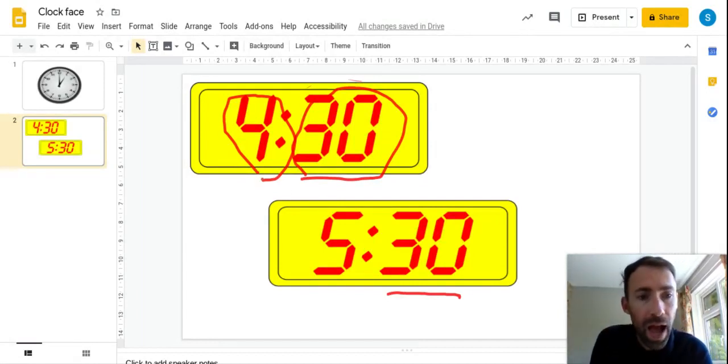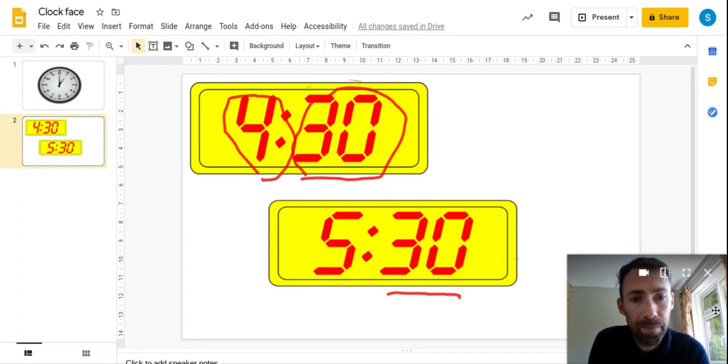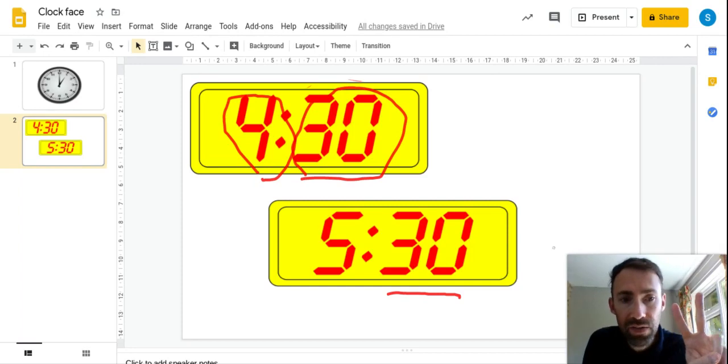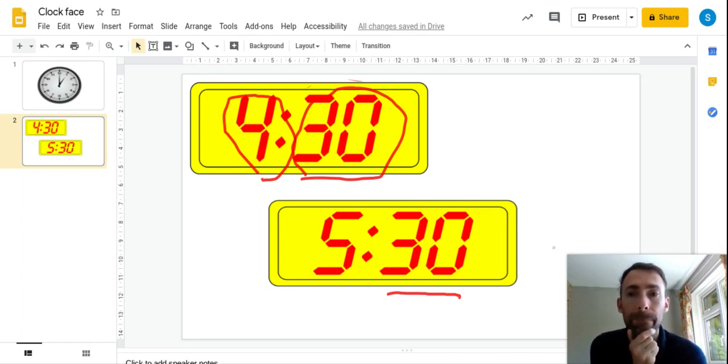So now I want you to look at the one underneath, this one just here. There we go. And I want you to tell me, what time would we call this? There's two ways of saying it, remember. See if you can tell me both ways. I'll wait here a second whilst you do the answer. Have you done it? Okay, so first way, we can say 5:30. The time is 5:30.